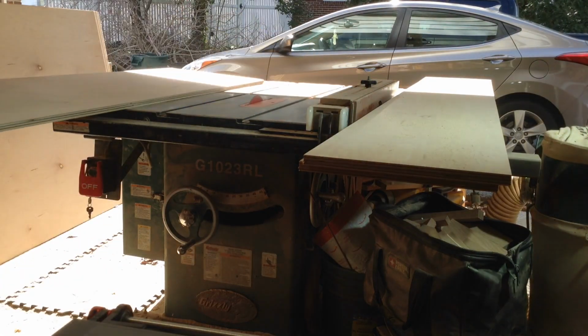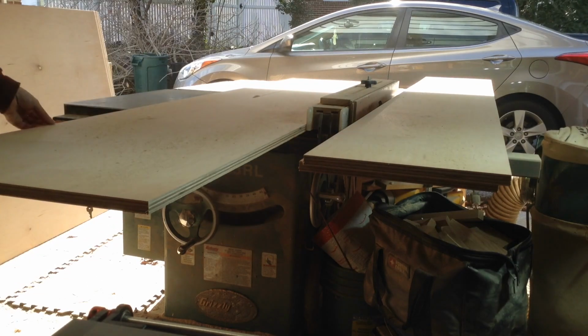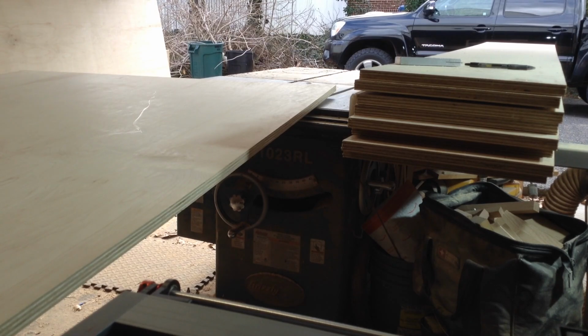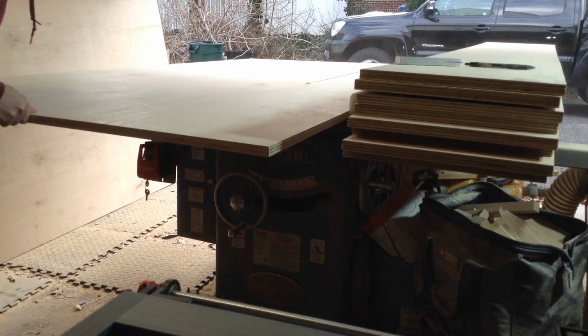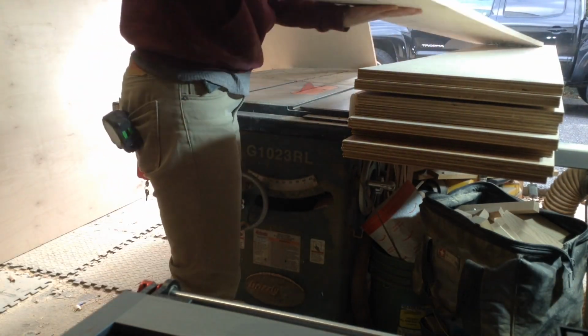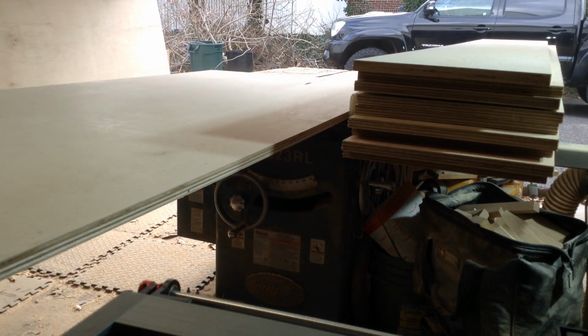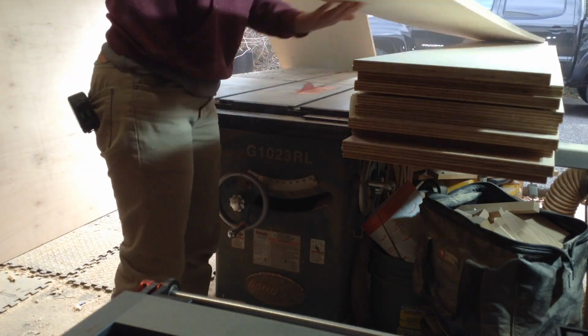I just went through and ripped all of this plywood. I think, looking at this, I'm getting 3 sides per sheet. So I ripped all of this down into my sides, and then I also ripped the shelves at the same time. Sometimes I have to go back and cut those to depth because the shelves aren't as thick as the sides, because I account for the backer on those. But usually I rough cut rip those while I'm doing all of this.